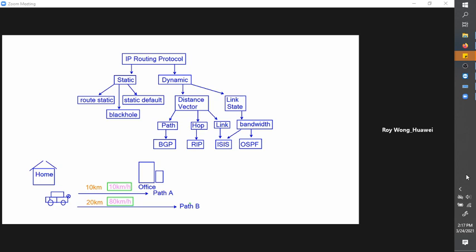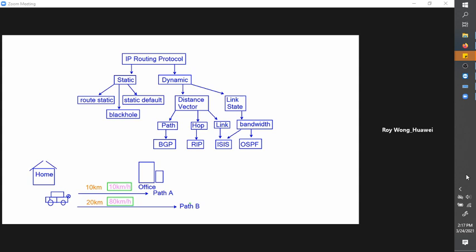For the speed concern, of course we'll choose path B. Even for me, I would do the same. Sometimes it's not about the distance, okay? Because if let's say there is no traffic problem, the distance will be the first concern, right? We prefer the short distance as the best for us.